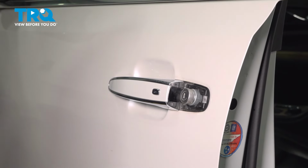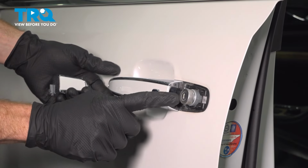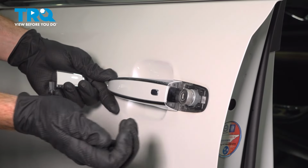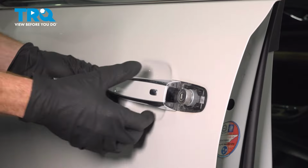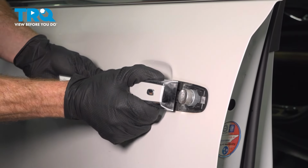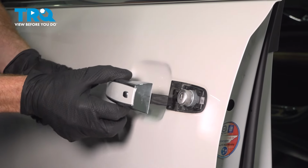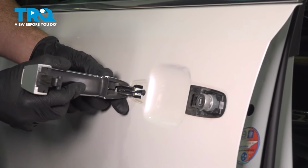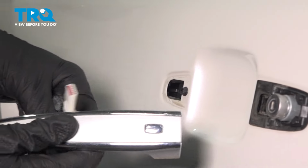Continuing from there, we can take hold of that handle again. We're going to give it a light tug and we're going to slide it what would be rearward. Once it breaks free, we'll continue rolling it out of position, starting from the back side here and then continuing with the forward side and removing the wiring harness. Could hear that unlock. We're rolling the front out and removing that wiring harness.